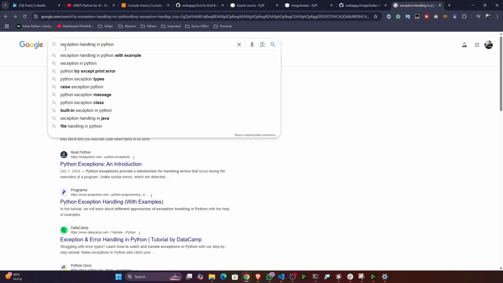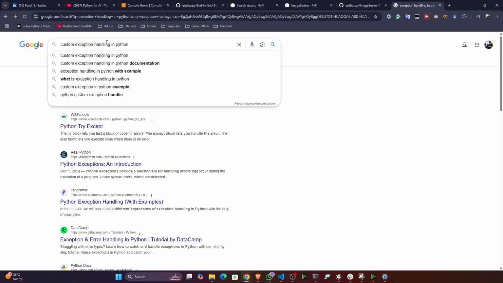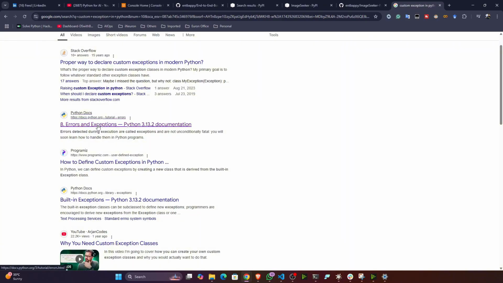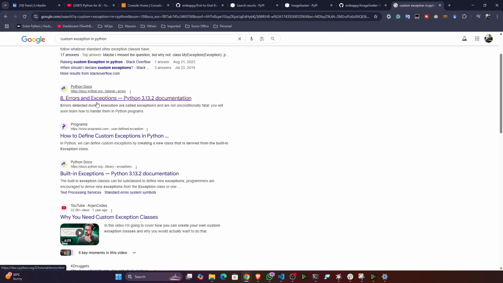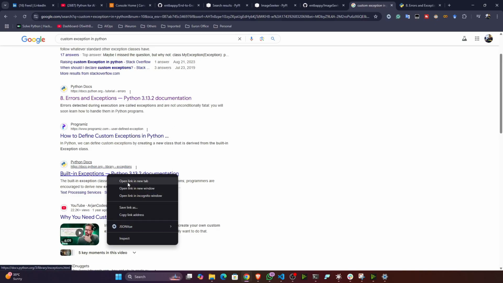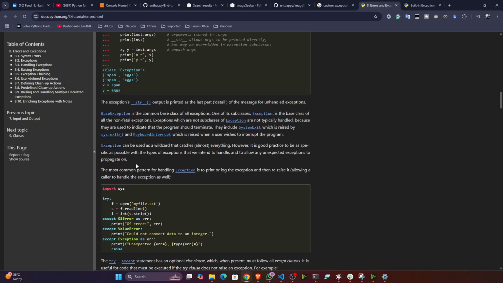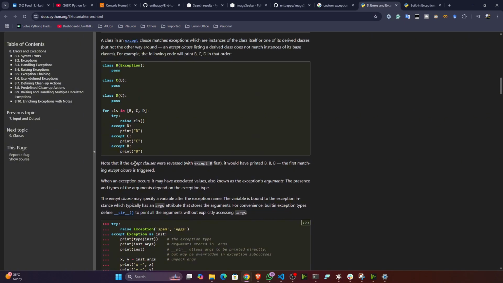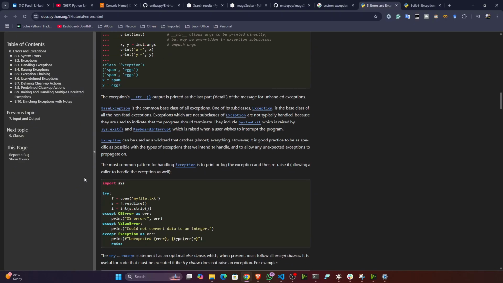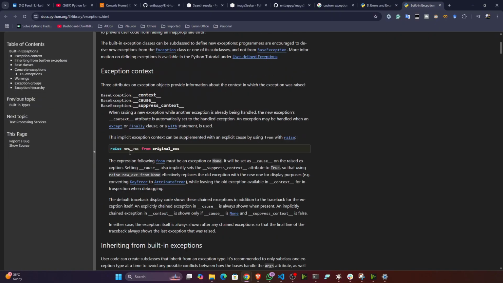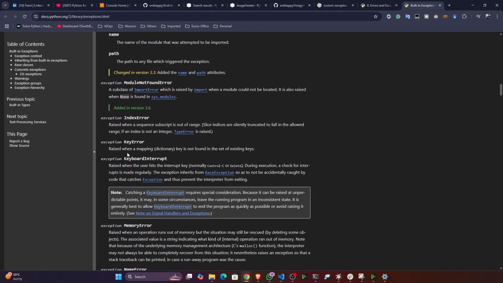Custom exception in Python. In the documentation itself they have given how to write the custom exception. See, you can inherit, then you can write some methods on top of that. That's how we can create our own custom exceptions.